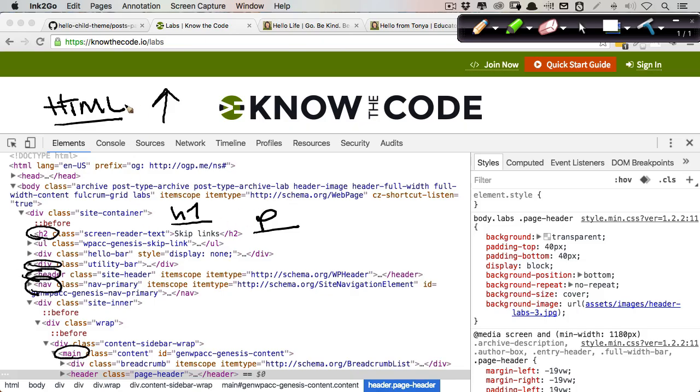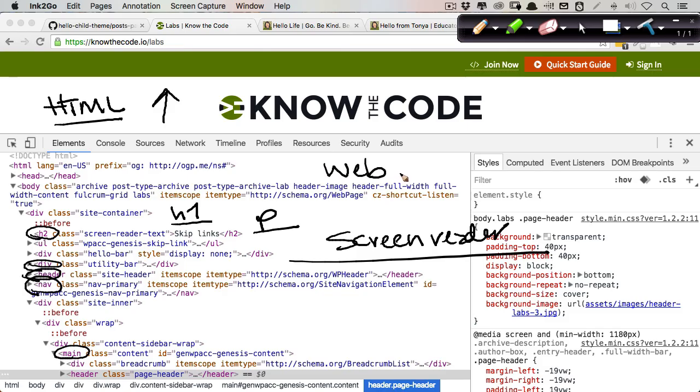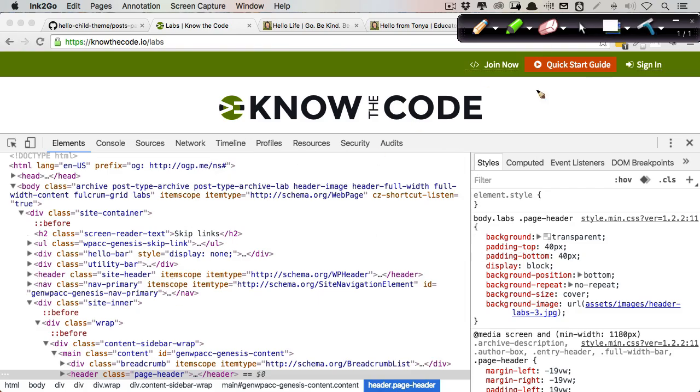Now, for things like a screen reader, it knows how to read that. Another piece of software, a web crawler, knows how to read this, and it knows how to pull it apart to look at the intent and the meaning of how we have our HTML laid out. Then it can make decisions on things like SEO. Kind of important, right? So HTML is giving the markup structure of our site. It's also giving it meaning.